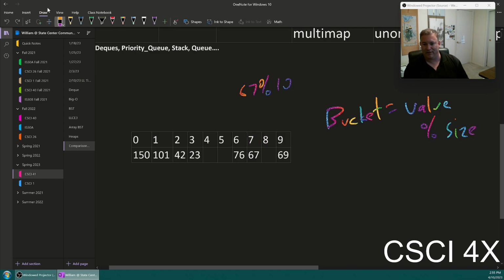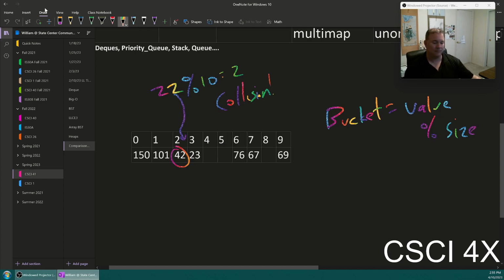Is it possible to guarantee that you will never get a collision on an integer like this? A collision, good question, Salah, is when two of them map to the same bucket. Like if I try inserting 22 right now, 22 modulus 10 is 2. I'm going to try inserting it into this slot, but the slot's already taken. That is called a collision. That makes sense? If you have two guys that are going into the same bucket, that is a collision.